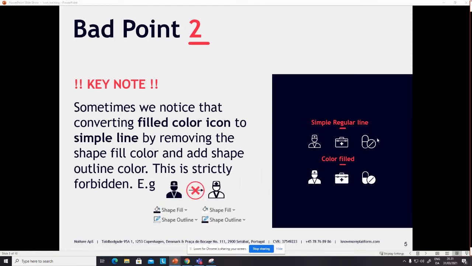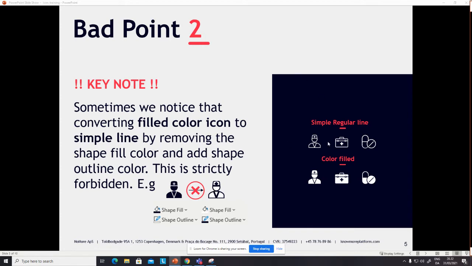Instead of finding the correct simple regular line icons, they take the color filled icons, use a shade fill with white color or no fill color, and then put an outline. This is very wrong, and the result of this process is never going to fly.